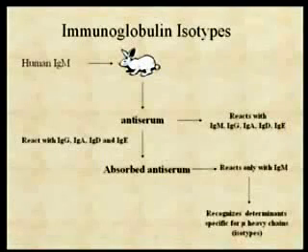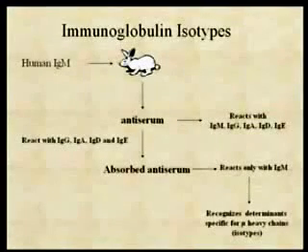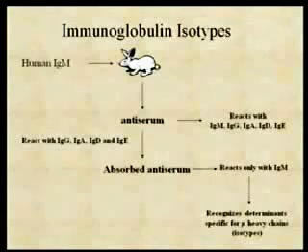Now I can go through the same process. I can immunize with IgG here and come down here and then absorb, change this to M, and I could produce an antiserum that is specific for G. All right, the gamma heavy chain, or the gamma 1 heavy chain if I want to do it that way, or gamma 2. So each class and subclass of immunoglobulin has its own unique set of antigenic determinants that are specific for that particular heavy chain.